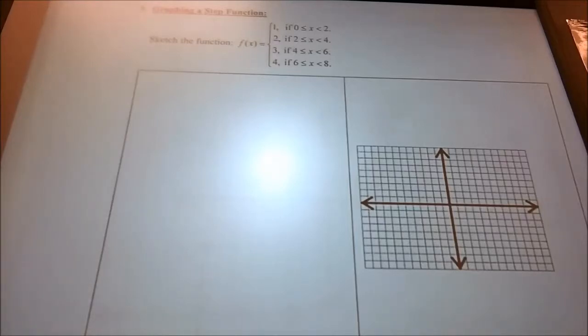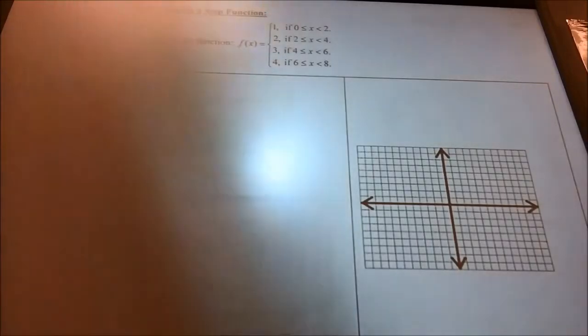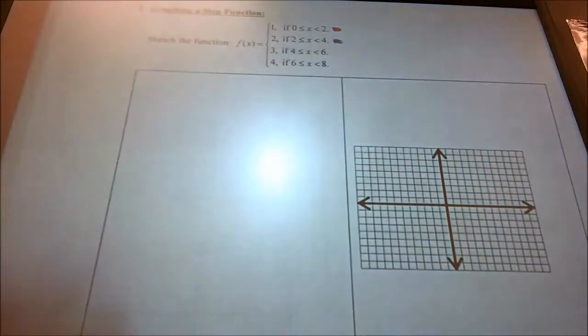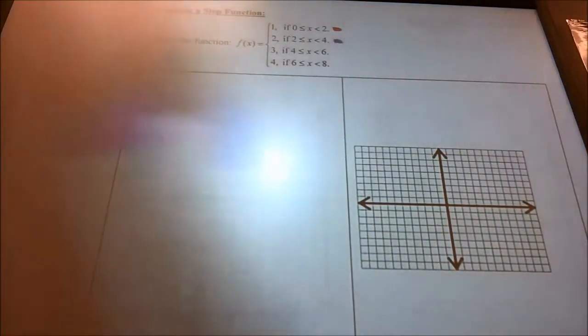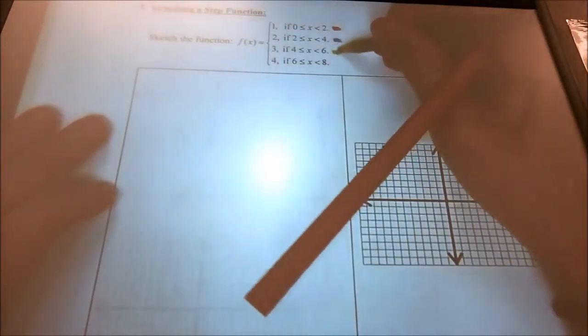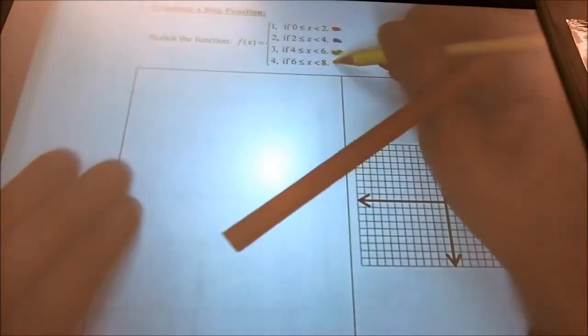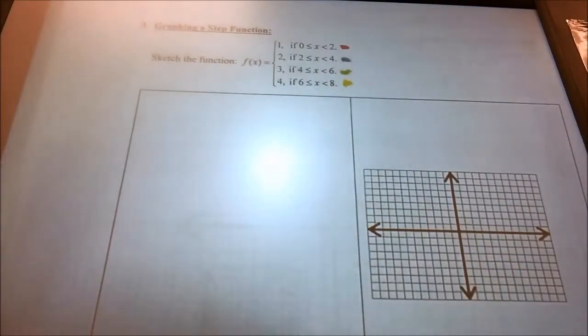So, first thing I want you to do, same thing we did yesterday, assign a color to each of our pieces here, just so we can kind of shade where each piece belongs in our coordinate plane. So we're shading each piece here a different color. So let's start with this first line that I have in red here.